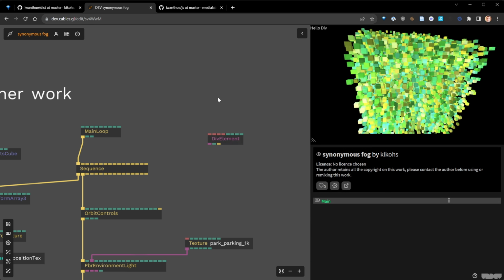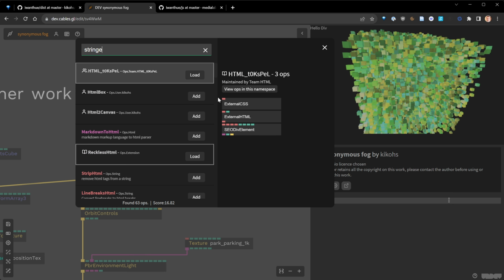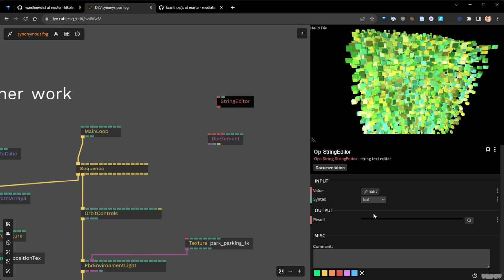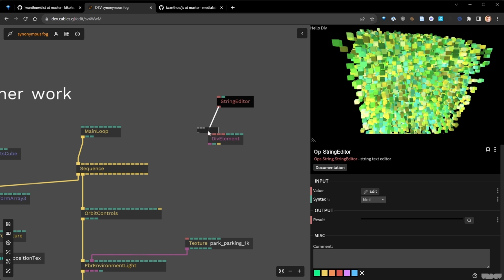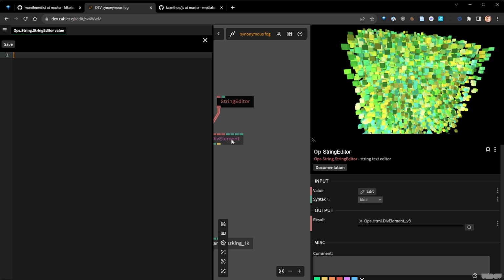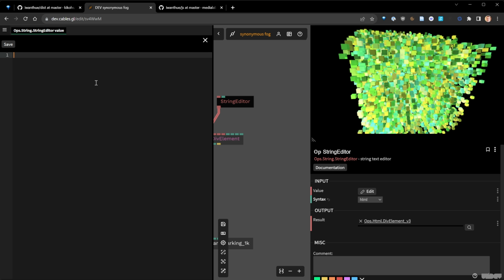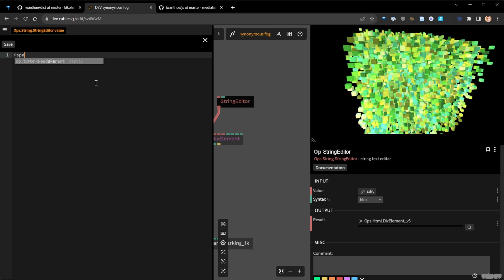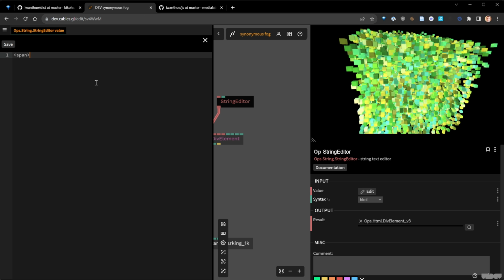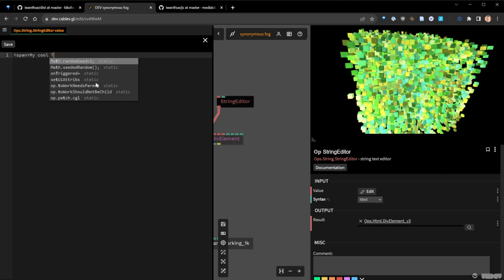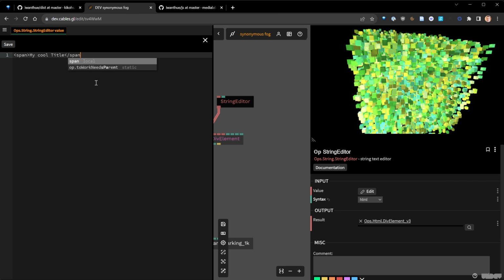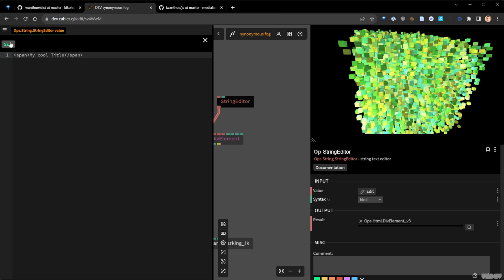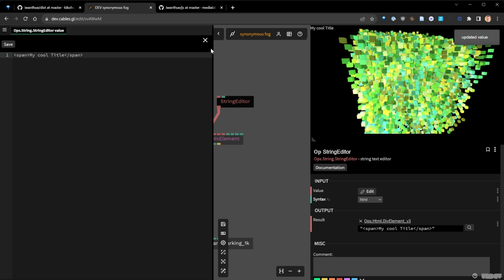It's just you would write it as a text here, but instead of just putting this in one line, we have this string editor that we saw before, and I can put myself in HTML and simply connect the string here, right? And now I can put something like a paragraph or span, my cool title, write HTML here and use that as I want.